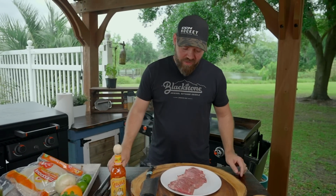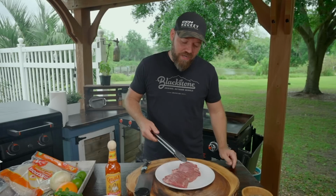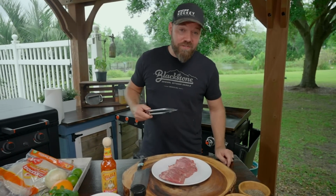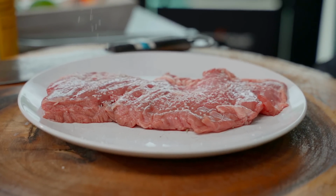Obviously, we're going to start with our steak. However, I do want you to notice this is very, very thin. Inside skirt, actually inside and outside skirt. Outside skirt's a bit thicker and heartier. Inside's a bit more like this. So we want to cook this fast. We want to cook this furious, but that doesn't mean we want to burn our seasoning.